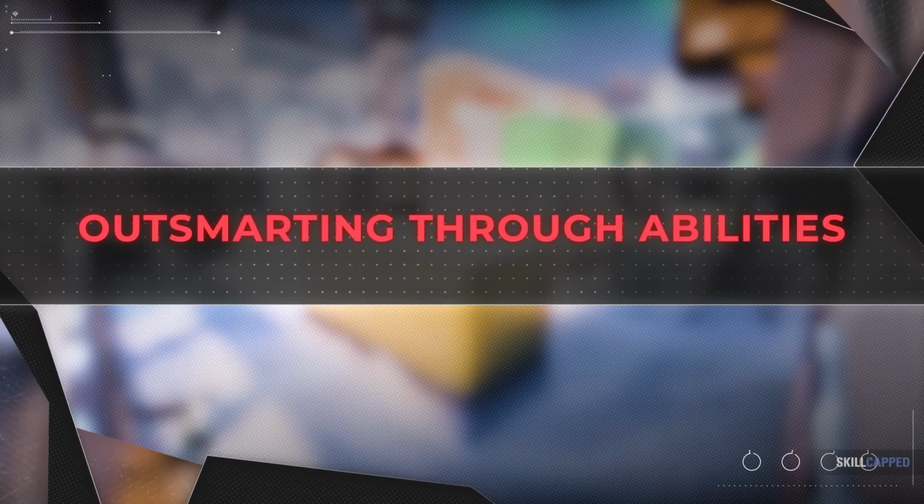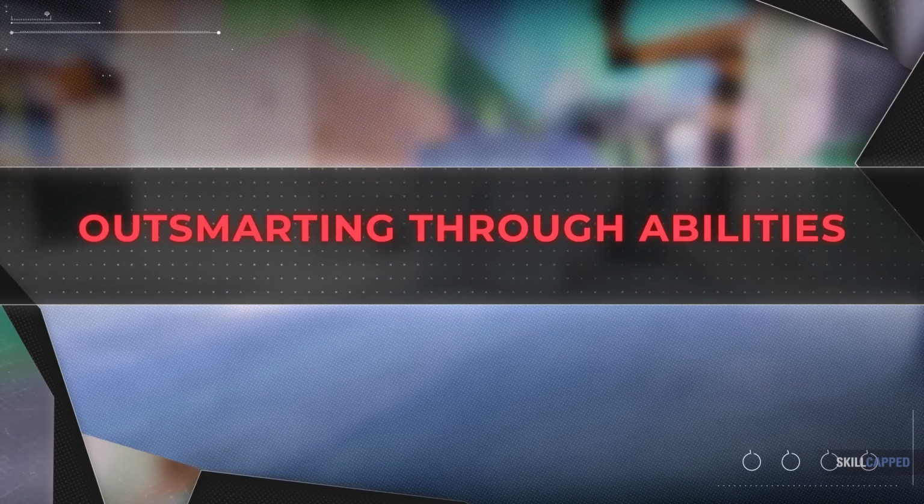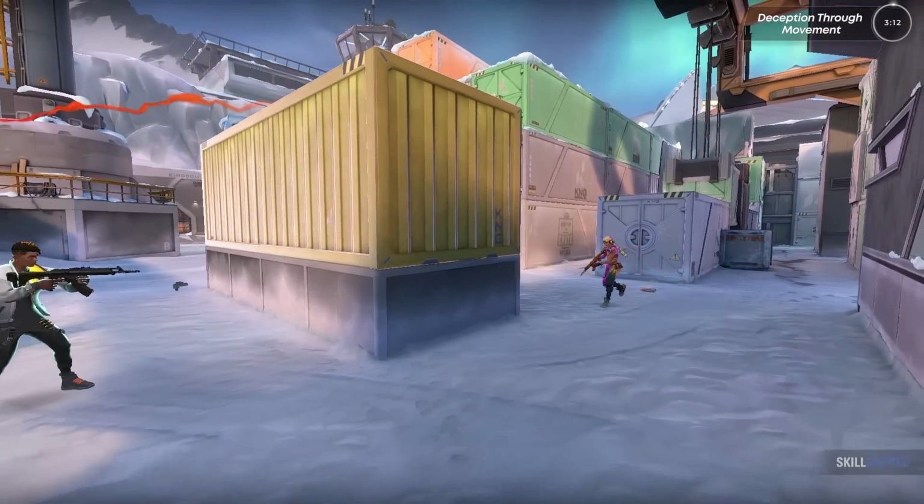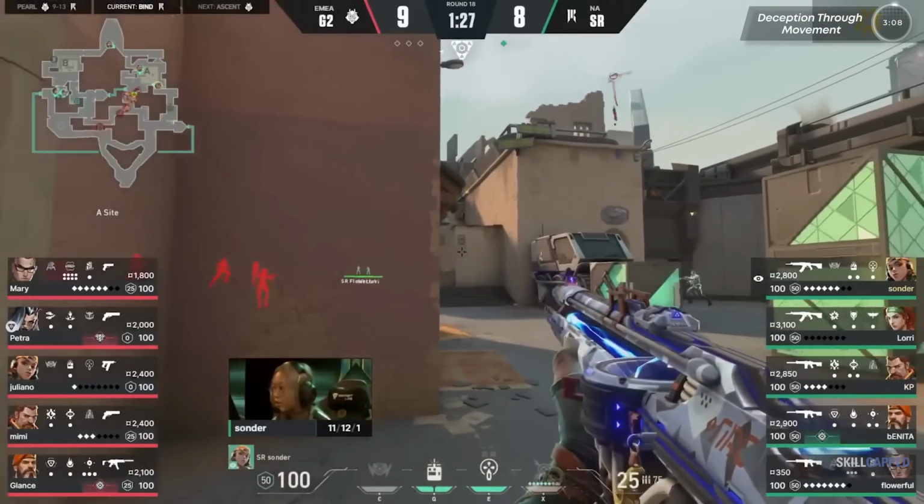Following things up, we can't have perfect mechanics without perfect ability usage. Sonder's use of abilities has outsmarted several players in game changers, and have even left casters completely shocked at her plays. Let's start with this Raze play that will certainly turn your head.